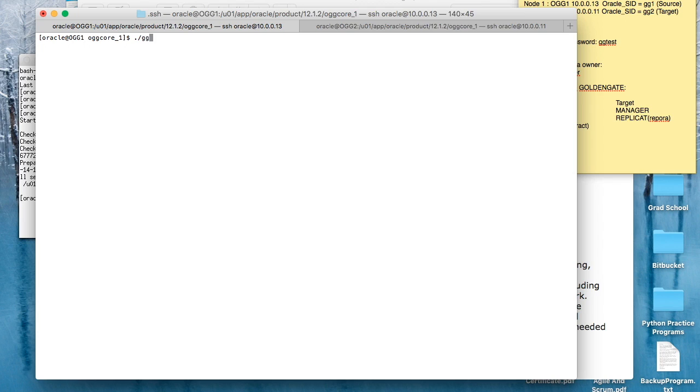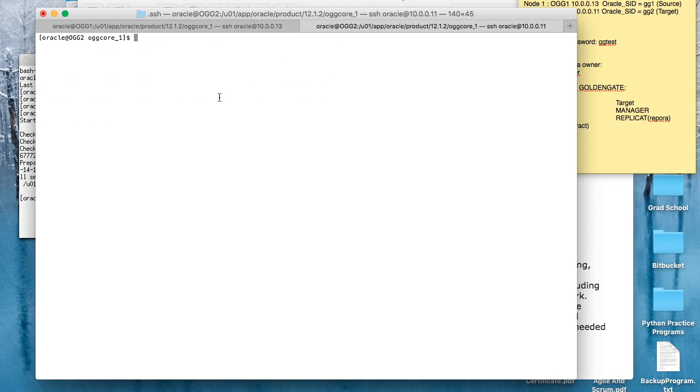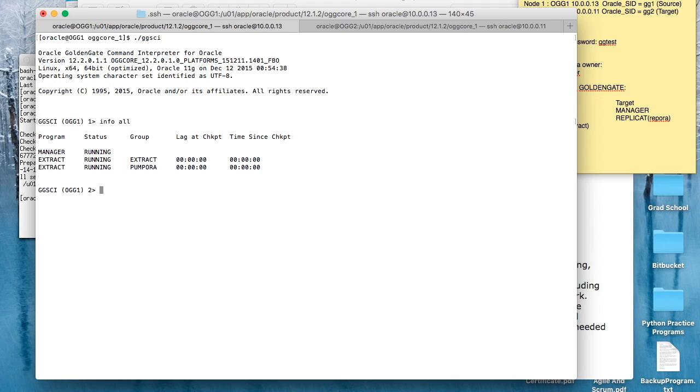Actually, I had to edit and cut a little bit of the troubleshooting steps. I ran into a problem, and I'm going to go through with you guys and tell you what happened. When I created and changed some of this extract process, the status was stopped, and for some reason, even when I tried to reset it, it just didn't come back up. So it was a really simple fix.